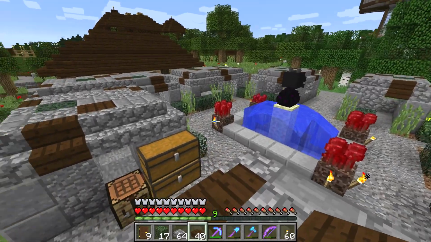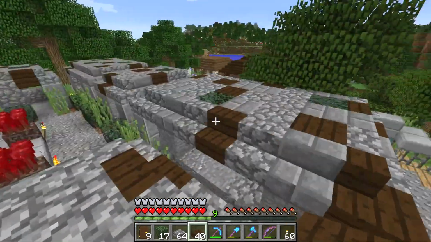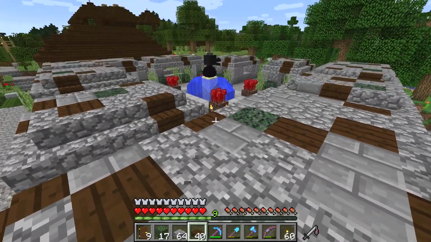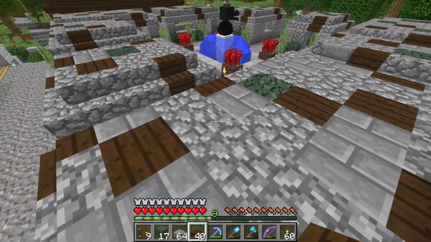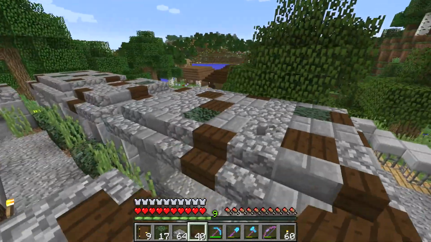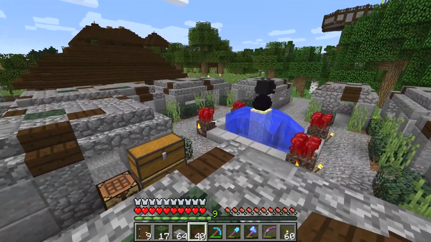Alright guys, I am back, and as you can see, the roofs are pretty much done. I went for a very, very rough design, a very rough design indeed, with a combination of stone brick slabs. We have cobblestone slabs, we have dark oak slabs, and of course we've got leaves as well, just because, you know, old leaves, you know, kind of makes sense, doesn't it?